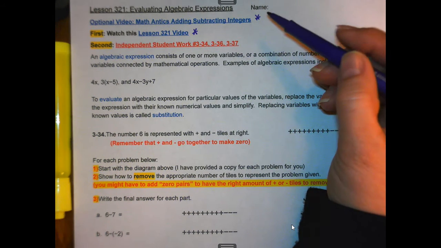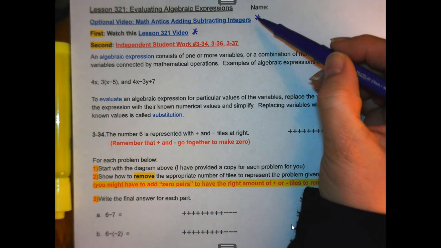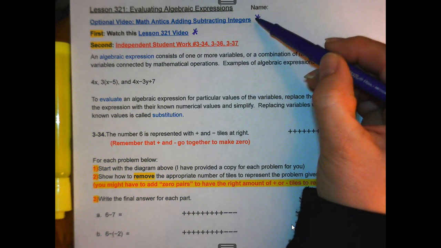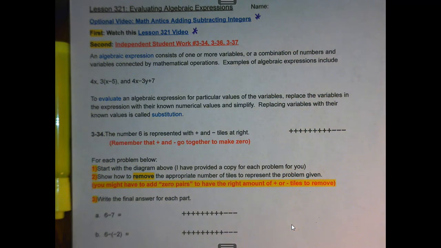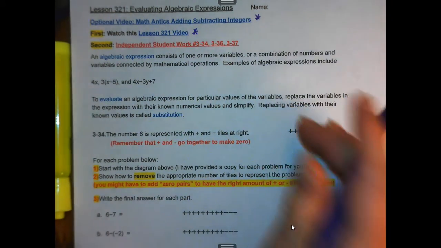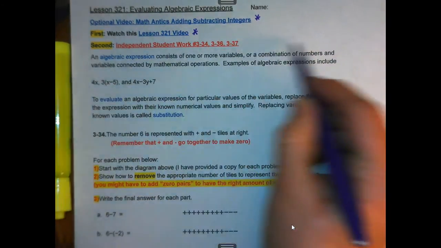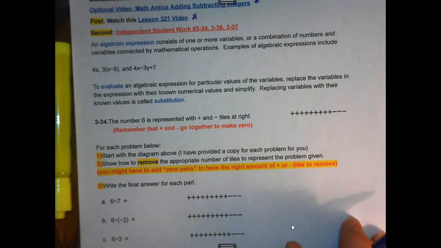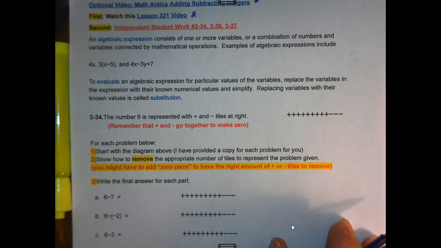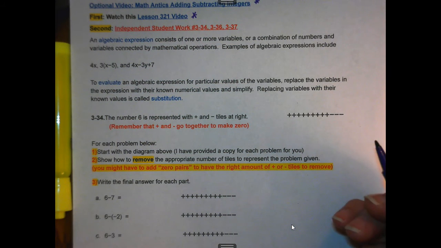Hello, let's move on to lesson 3.2.1, evaluating algebraic expressions. By now you have realized that I'm putting my video links at the top of our lesson, and today we are going to be reviewing lesson 3.2.1, which is about evaluating algebraic expressions. There is a little bit of background information for you to read up here, and I'm hoping that you read that before you started working on the assignment. If not, you might want to take a look at it before too long because it will be helpful for you as you're moving through the various parts of this chapter.